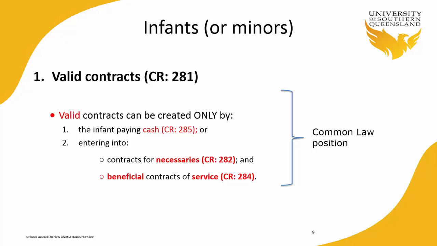Okay, so let's continue with valid contracts, and it says the word necessaries includes articles and services essential for the reasonable comfort of the infant, as well as basic food, clothing, and shelter. So you can see if the infant enters into such contracts, we know that these contracts need to be enforced because they are for their well-being. See, essential for their comfort.